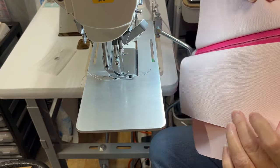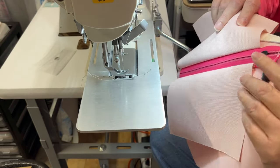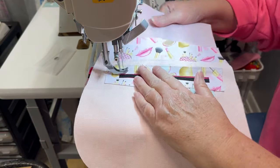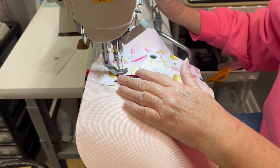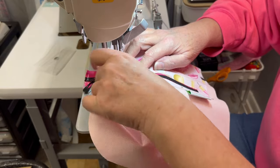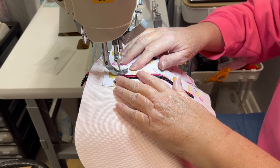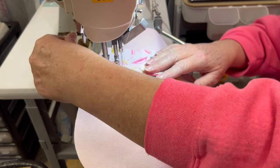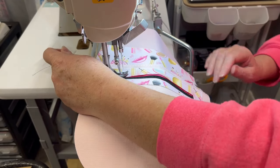Okay, so we're making sure that both sides are open, that my zipper's not in the way. As of right now, get everything lined up. Make sure your stitch length is back at 6. All right. Everything out of the way. Don't backstitch. Okay. I should get a magnet that says, don't forget to hold your threads.